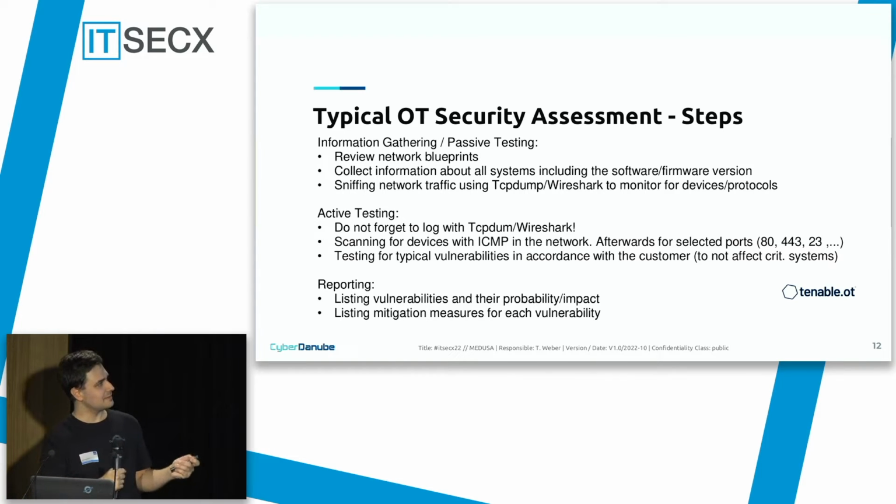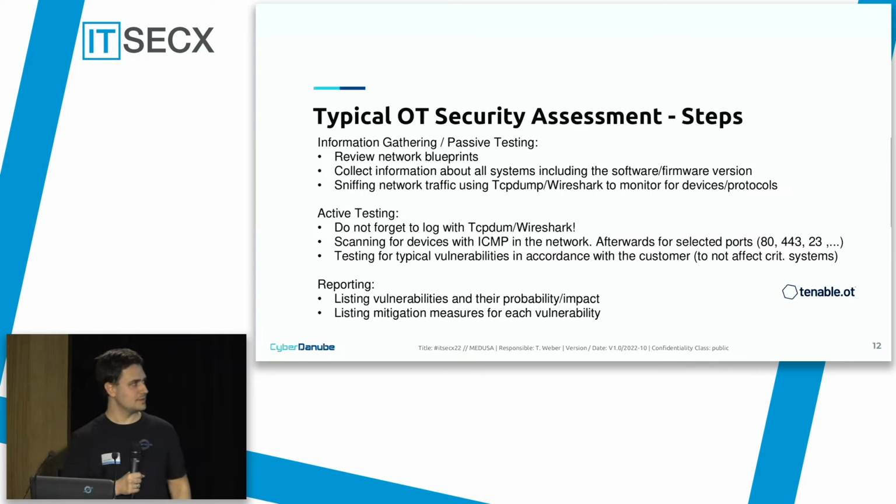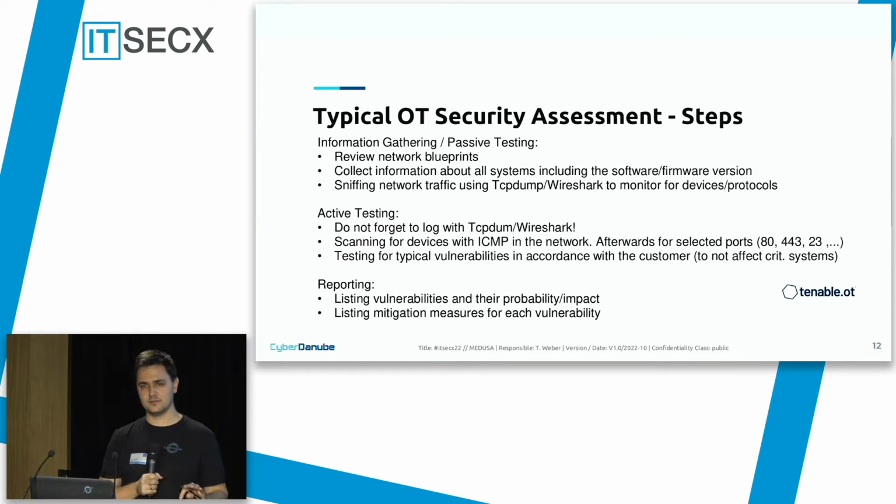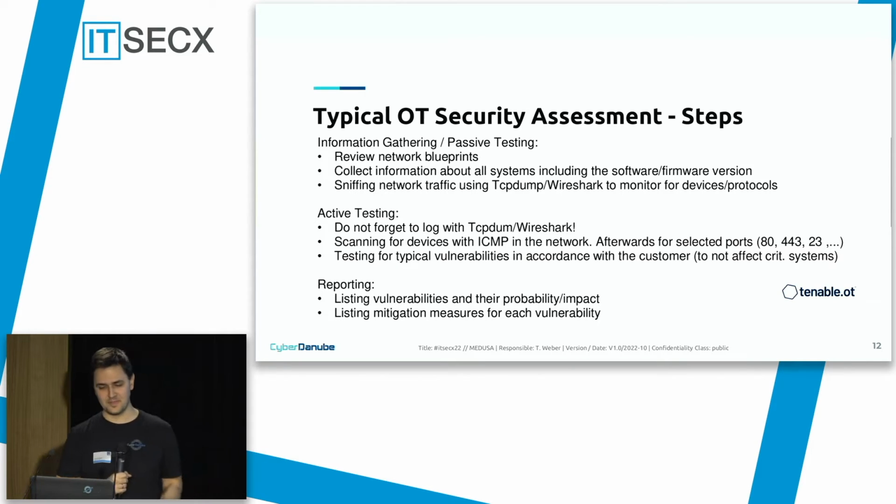And testing for typical vulnerabilities is only a good idea if it's during a maintenance window, if it's in accordance with the customer, and if you are sure that you cannot really break a lot of things. And there are also tools like Tenable OT. Some of you might know this tool, which is a specialized tool to scan in OT networks. I'm not really sure if they have good lawyers, so if you break something, I think you will be responsible for this, but I don't know.